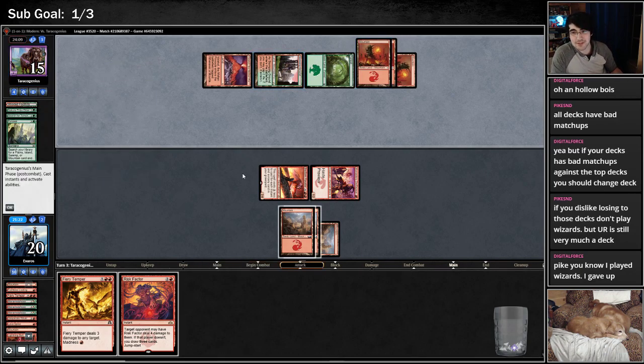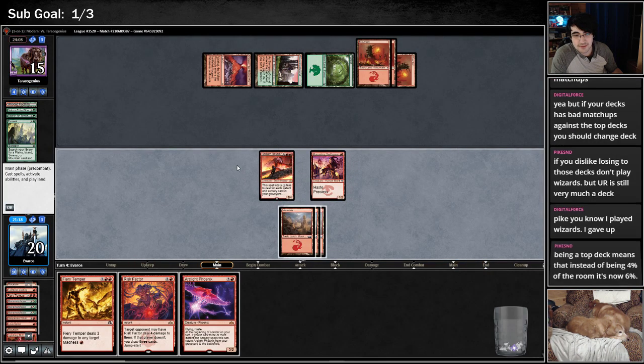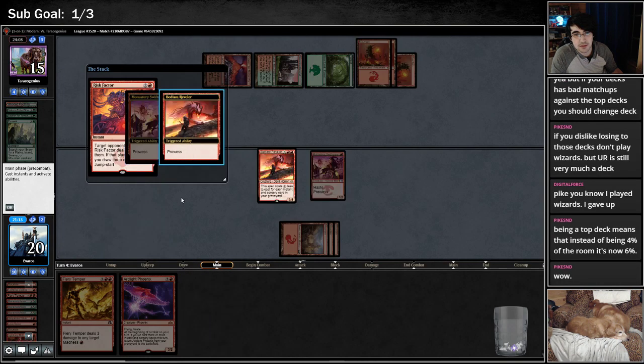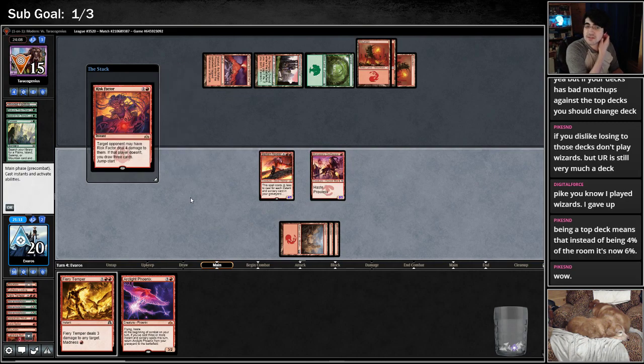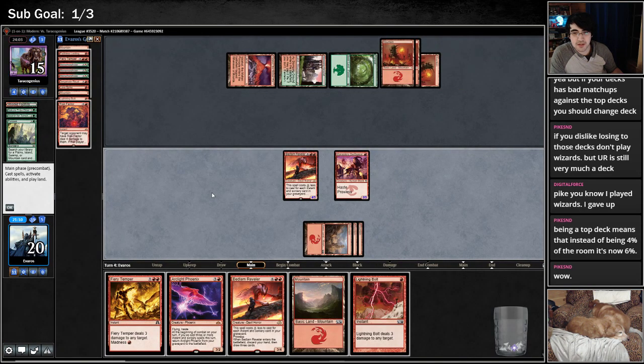Alright, so their mountain count is 4. The pressure's on. Ooh. I'm gonna Risk Factor now. Because I hit lands, if they happen to let me draw cards, if they just take 4, I want to prowess, get them in, get in for 10 this turn. But good chance. Ooh, baby.